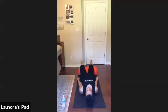Pause in the middle. Take one big, deep inhale and exhale. Let that stomach inhale, expand. Exhale, bring your stomach to your spinal cord. One more time. Expand your stomach. Exhale towards the mat one last time. Inhale high, expand your stomach, and exhale, let go. Push onto the mat to your spinal cord and relax.